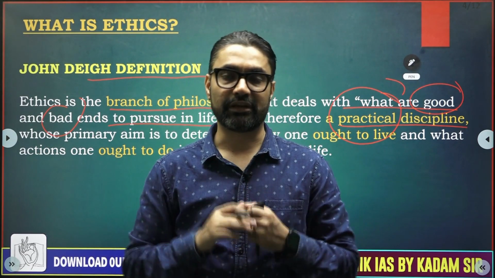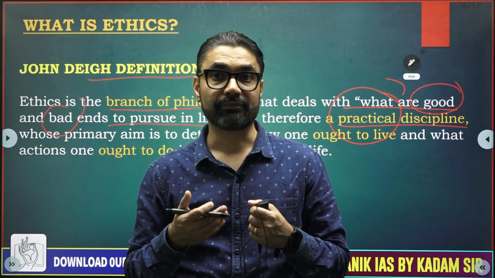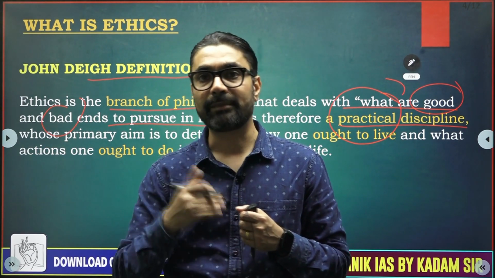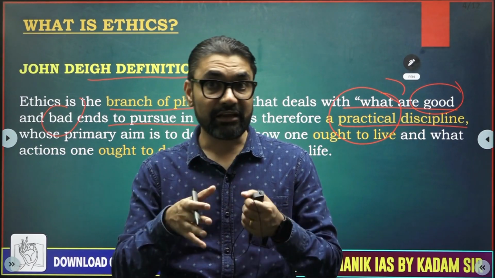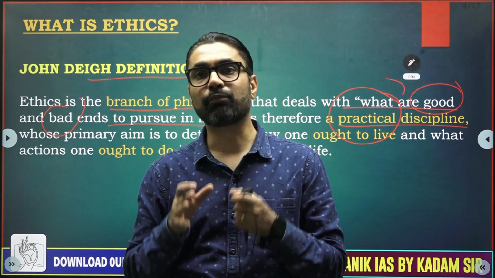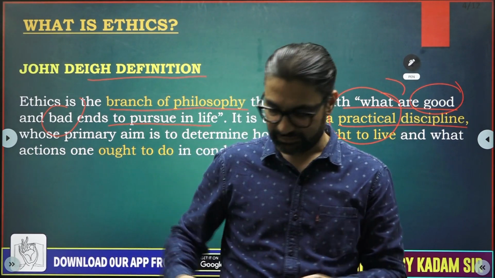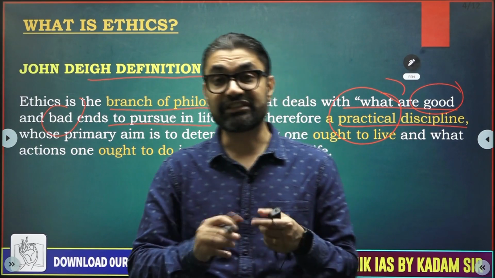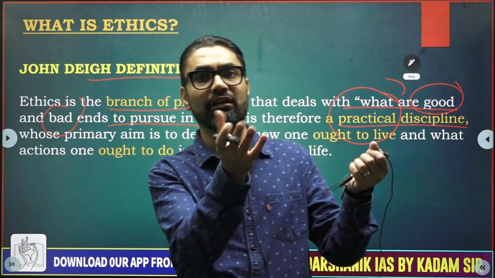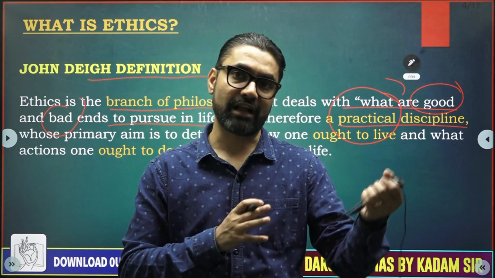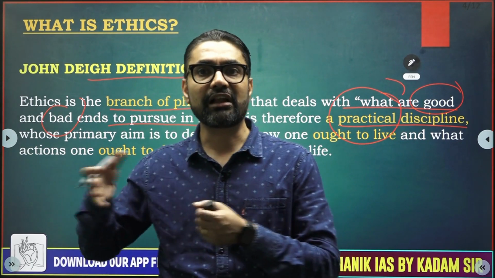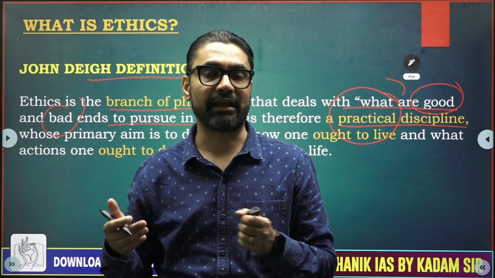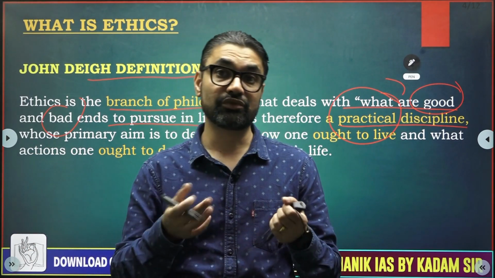Some philosopher, thinker, Buddha, Mahavira told us that these are the good ends to pursue in life, these are the bad ends to pursue in life. Okay, we have read that. But what if you understand what is right and wrong, but you are not implementing it in day-to-day life, not working on it practically, then what's the point? In the same way, if physics had only theoretical physics, this is what an electron is, this is what an atom is, this is what gravity is, but we can't use them in day-to-day life, we can't develop mobile phones, satellites, rockets, etc., then what's the use of physics?